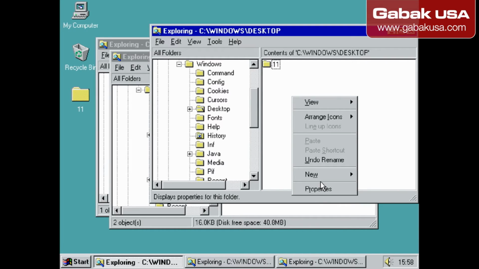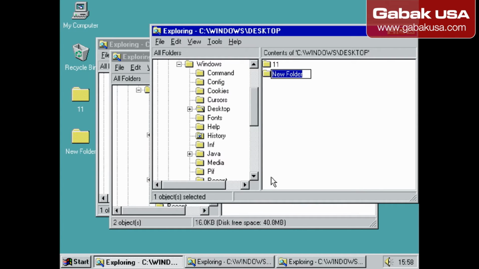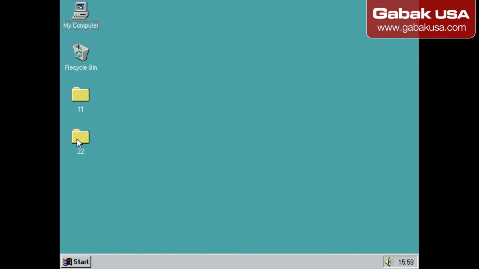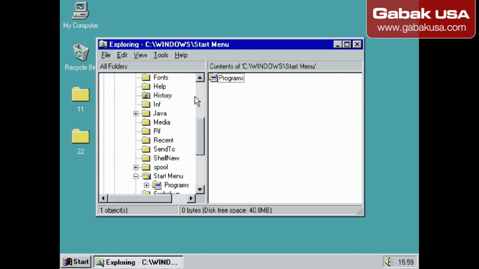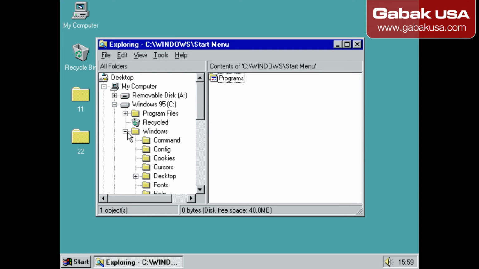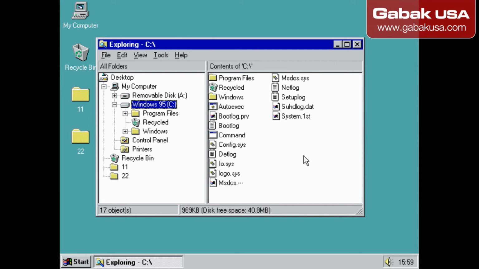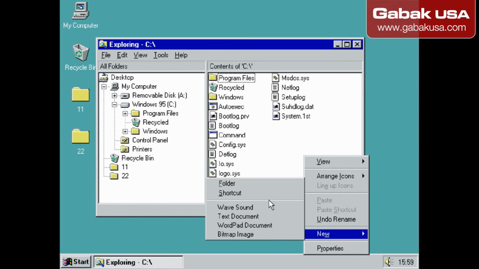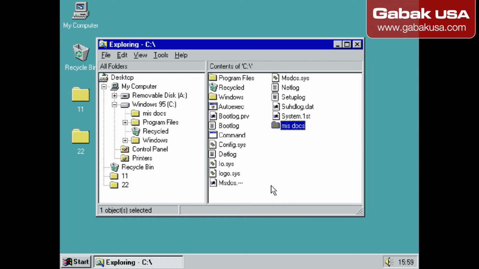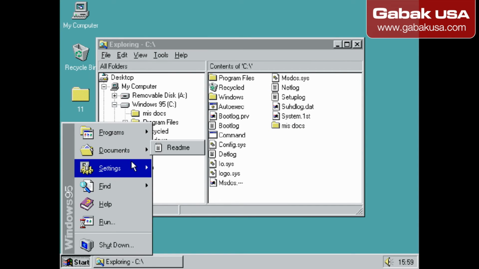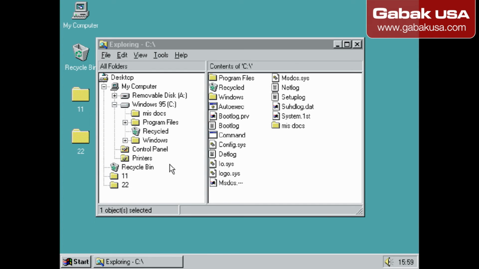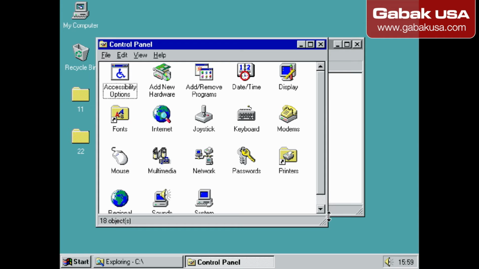So if I right-click, I can create another one. It's called 22. Okay, I don't know why it's doing this. There you go. And we have 22 as well here. So that is how you have to start seeing everything. I'm going to close that. And at that time, if you started saving everything on the desktop, the only way was creating your own folder. It will not be users, it will be like my docs, maybe. I don't remember. It was a very long time ago when I used to play with Windows 95.